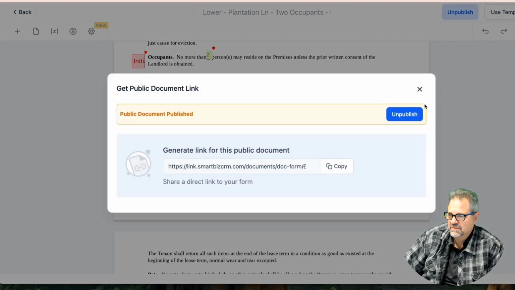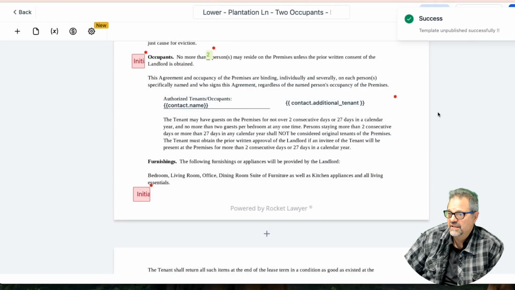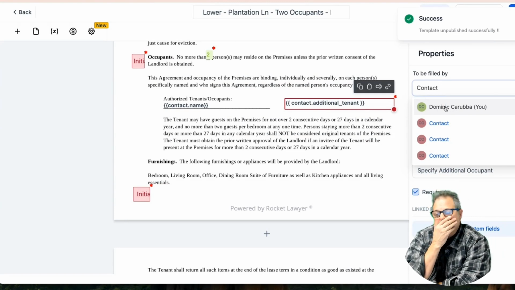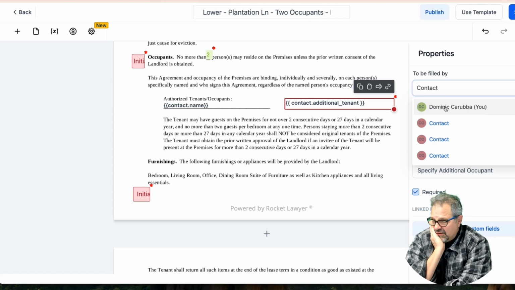Ah, you know why? Because I made it editable so they can overwrite that. So the question is, do I let them overwrite that or not? And I don't think it'll populate the field. Oh, we'll try it. Let's see what it does.